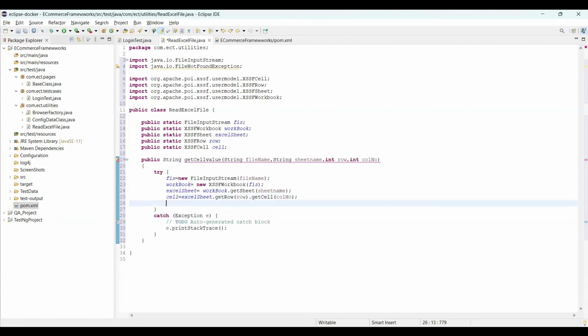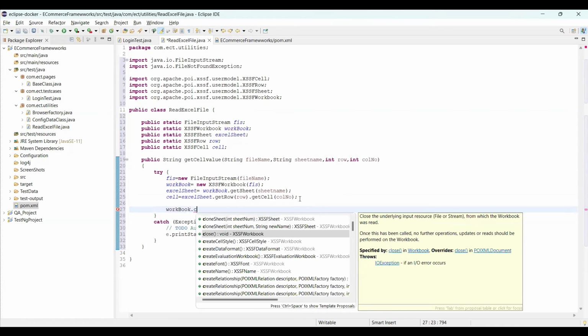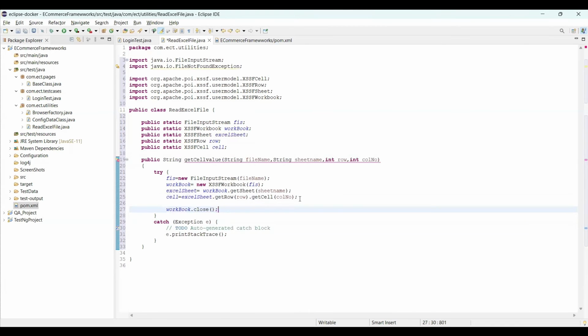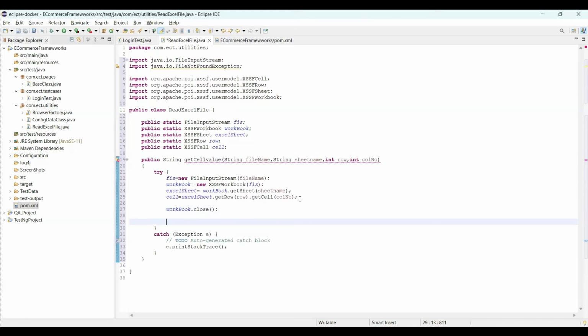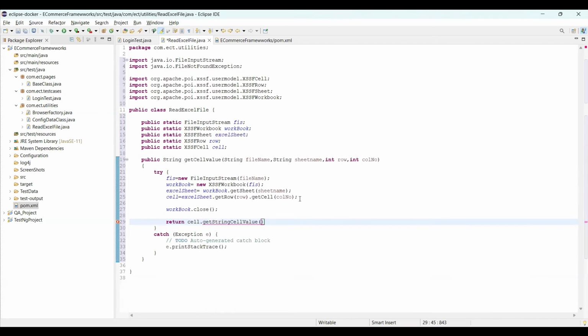Now once everything is done, at the end, don't forget to close the workbook. It's very important to close the workbook at last. And once the workbook is closed, then you need to return the value. So we'll write return cell dot getStringCellValue.